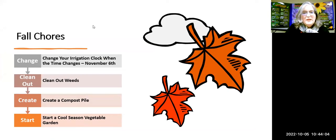So some of the things that you might want to be doing, you want to get out in your yard because it's so nice. By the way, I'm not promising. I've seen the 10-day forecast, which is still only getting up in the low 80s, which is fabulous. That doesn't mean it won't be 90 on Halloween. I'm sorry, that's just the way Florida is. But while we have some cool times in the day, here are some chores that you might want to think about doing.